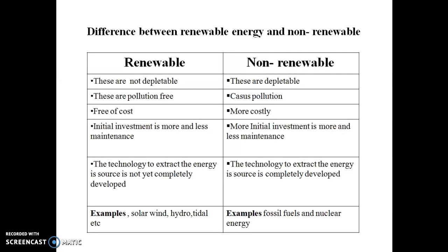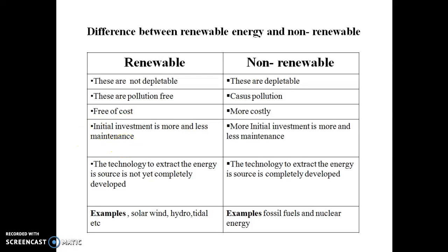These are pollution free. The non-renewable energy sources cause air pollution due to combustion of the fossil fuel. The cost of renewable energy sources is free and readily available to use, while non-renewable sources are more costly, and we need to do a lot of processing to convert, for example, petroleum crude oil to different types of liquid fuels. Then the initial investment is more and maintenance is less.